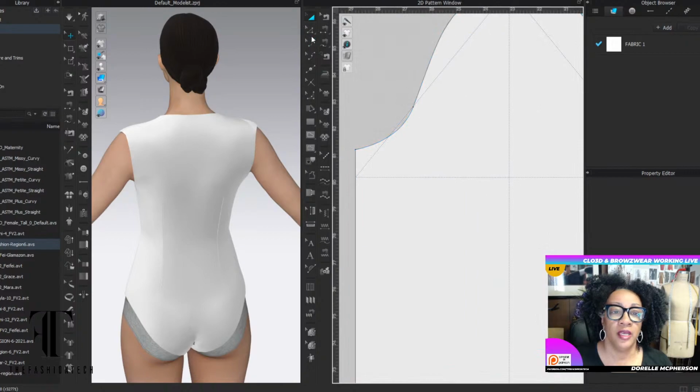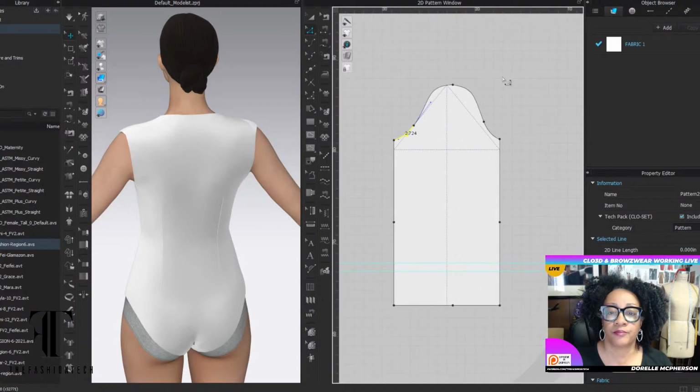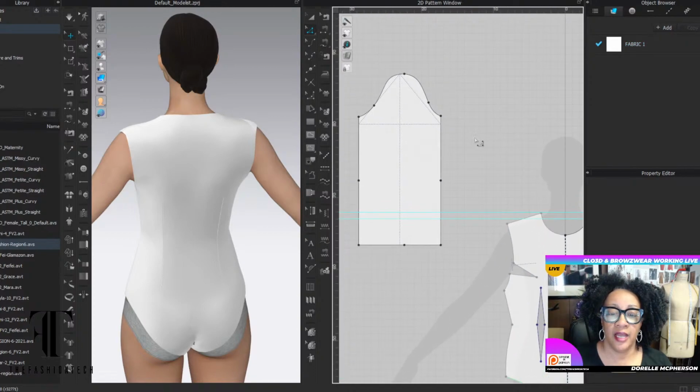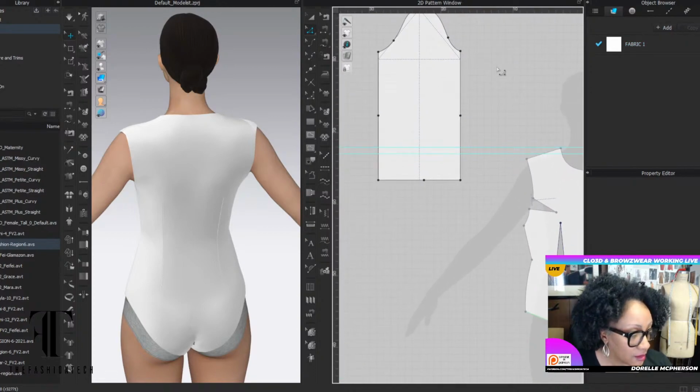So I might want to change that now that I have these wonderful lines. And this might be a little bit too high up. So these baselines are there for a reason, to help guide your shape a little bit better.